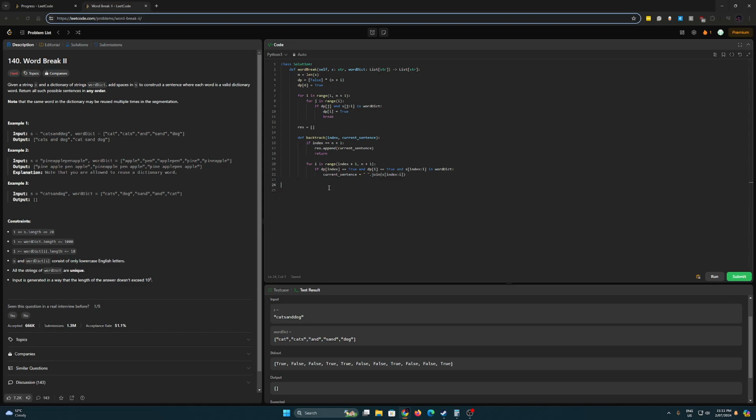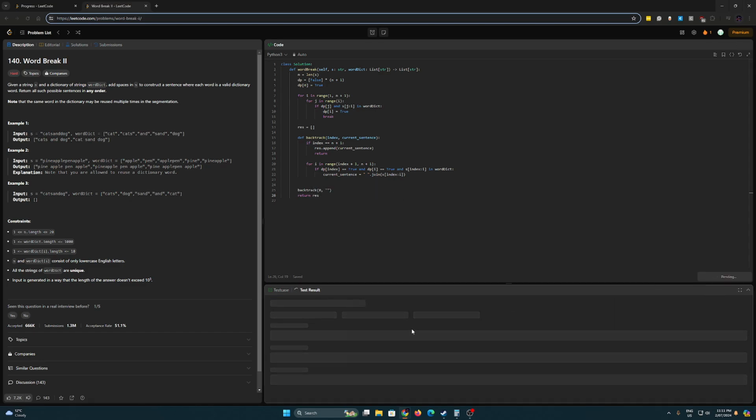And then we just go here and backtrack 0, and current sentence should be empty, I guess. And just return res. I have no doubt in my mind that this is not going to work.